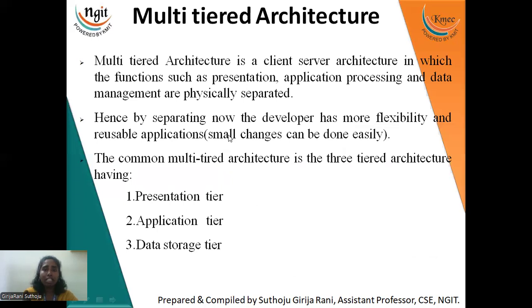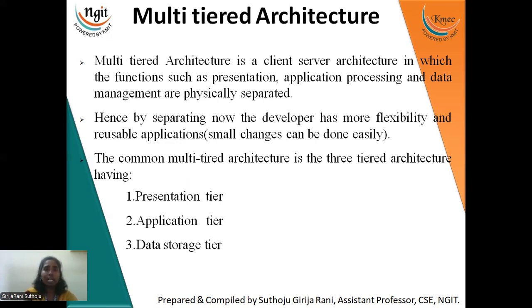All right. In the multi-layered architecture, you will have the support of a three-tiered architecture. So this is nothing but presentation, application, and data storage. This multi-tiered architecture is also a client server, and at the same time, it has a number of functionalities. With respect to the three separate layers, which are connected physically, they can be managed physically also. There are a number of developers who are utilizing multi-tiered architecture because of its flexibility and reusable applications.